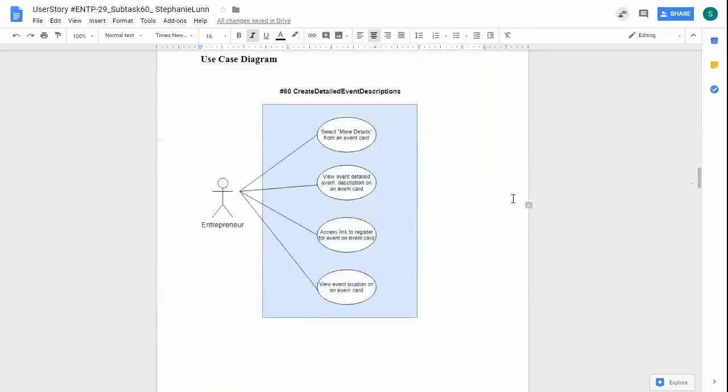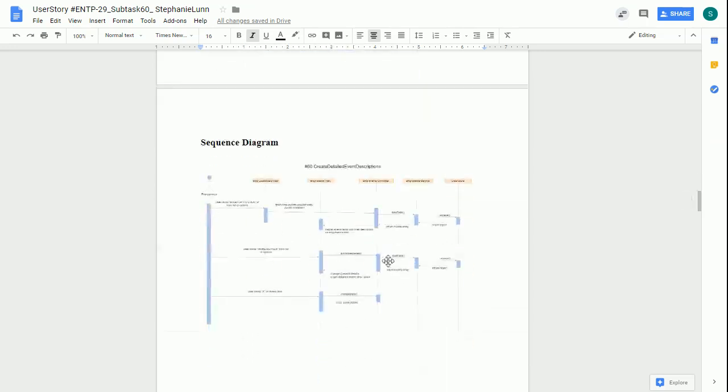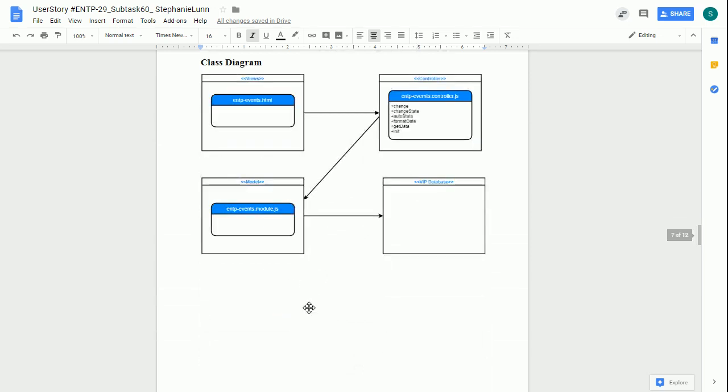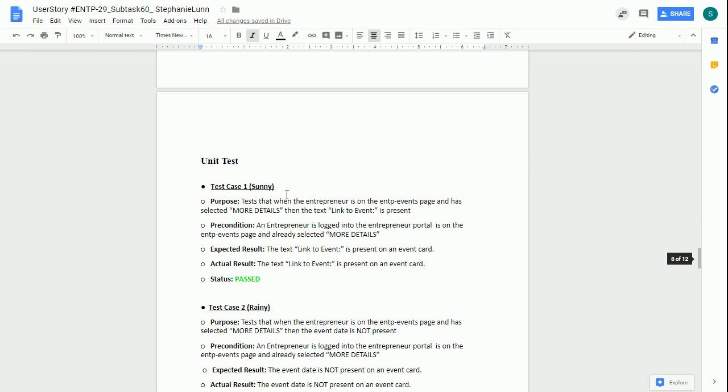The use case diagram is presented here with the entrepreneur as the actor and the options that they can perform. Then the sequence diagram shows this systematically, including how you can first access events and then the specific ENTP Events View options. Next is the class diagram, the view, controller, and model that was used.